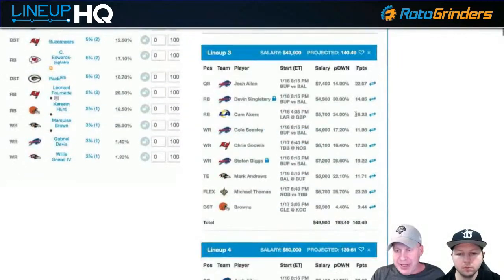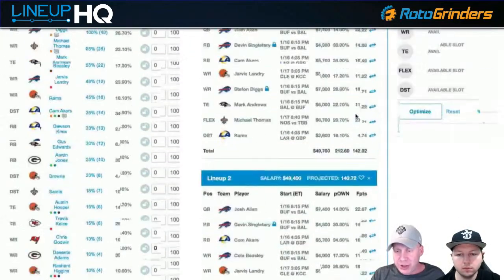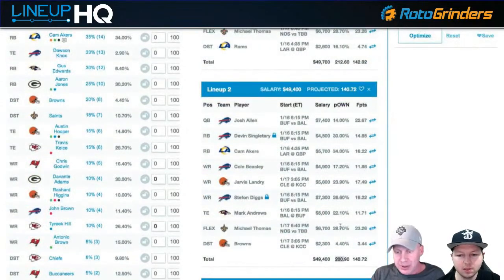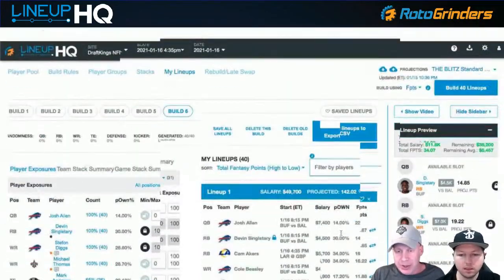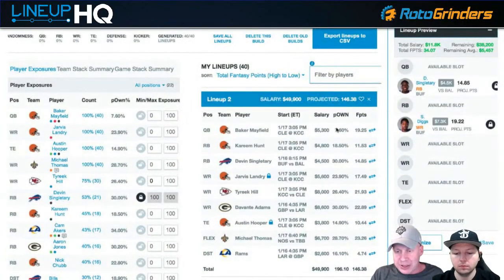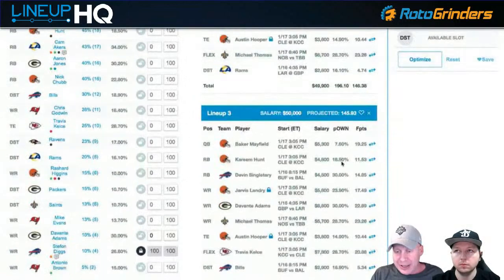So you're going to be in the 140-ish range, but you're not gaining any. The ownership still ends up coming out, still massive ownership. So to me, I take a look at the Browns and I go, 4 points higher, slightly less ownership.